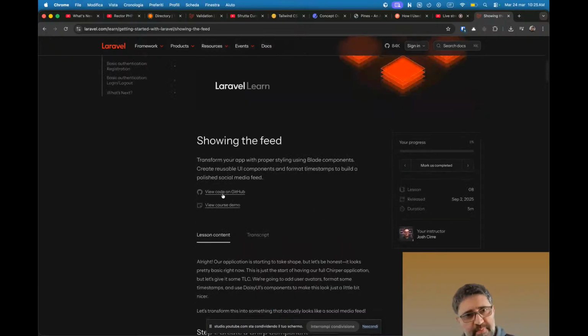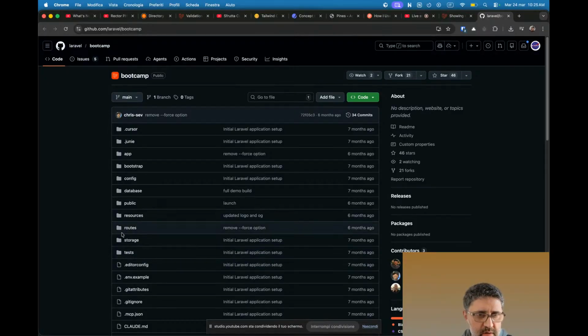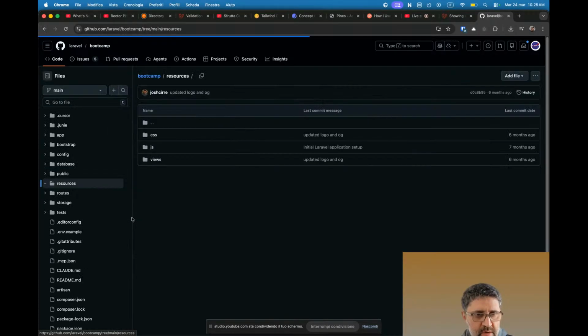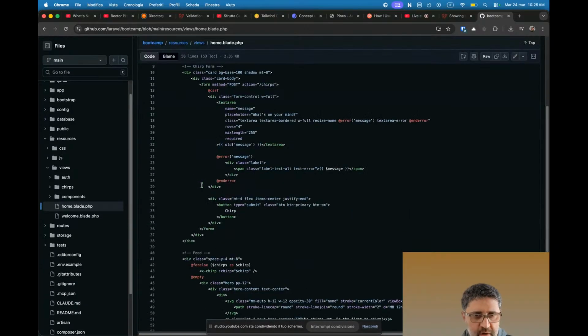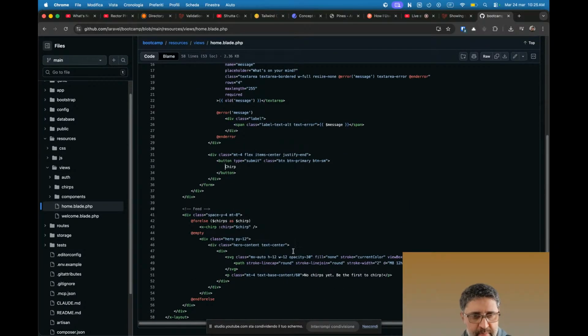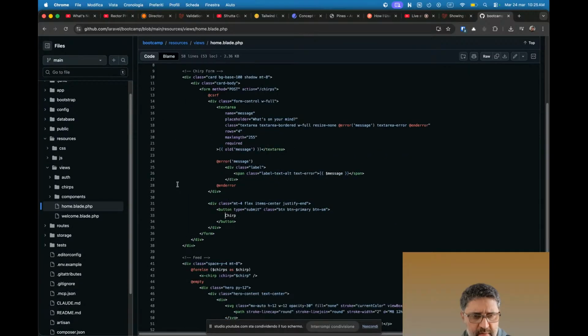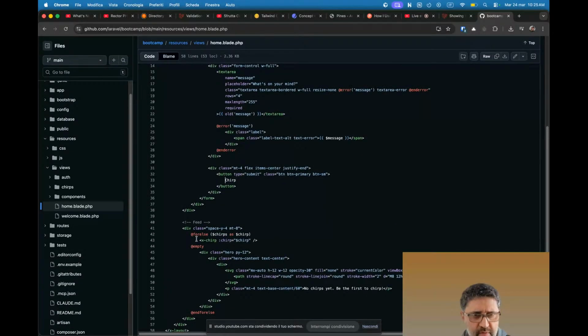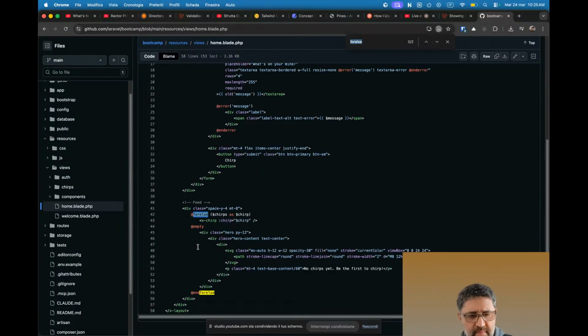Let's see the view code on GitHub, the original source code. The folder is resources, views. And let's see, like in home, I have this one, chirp. Okay, here, where it's @forelse. It's forelse.